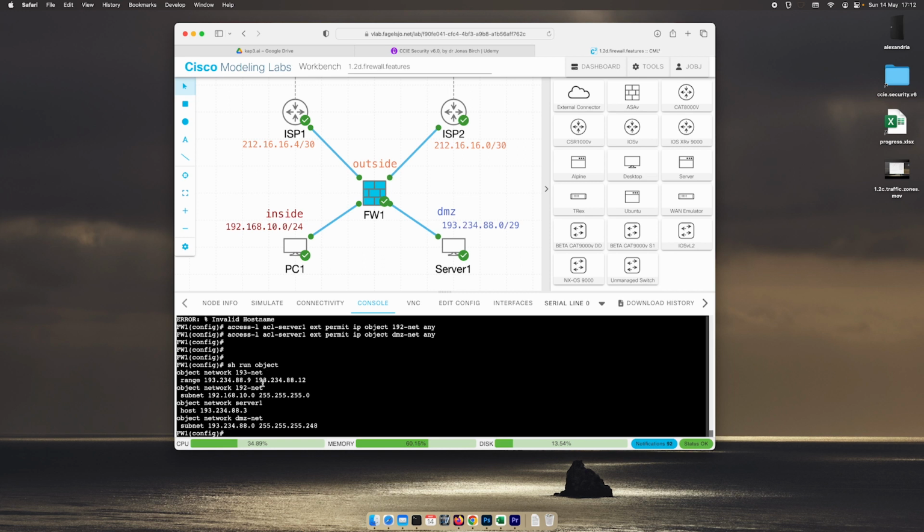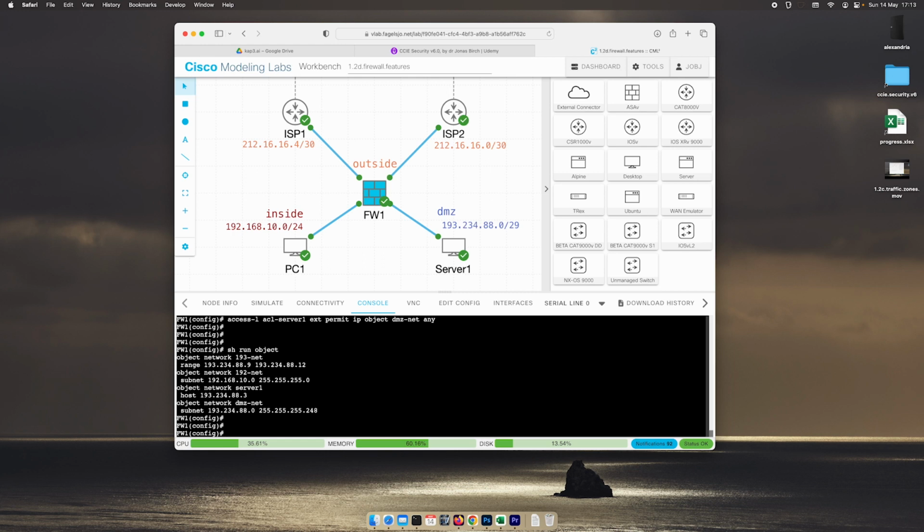So we have one called 193 network, but that is just the range. And then we have the DMZ network. So we'll use the DMZ network for the source routing. And for the layer 4 routing, we will create an access list for that.